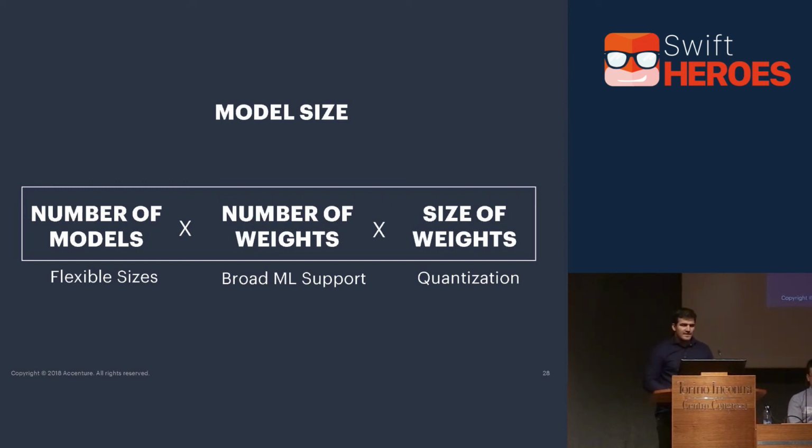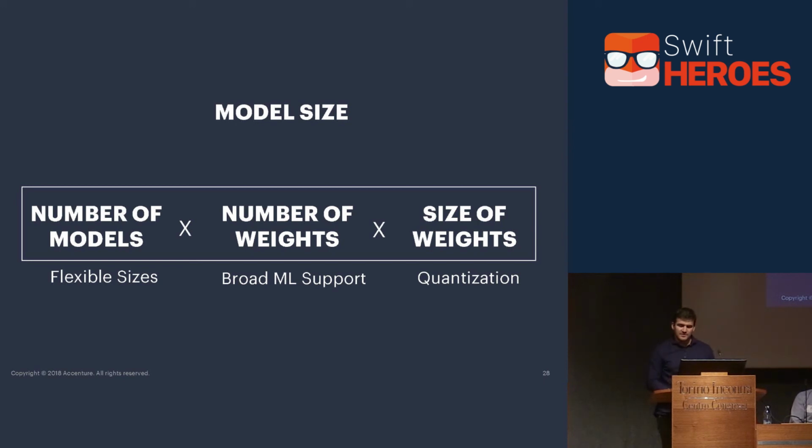For the number of weights, it's slightly more complicated to tackle directly because there's not a single recipe for all cases, as Kalodger was saying. But what they did was introduce an even broader machine learning support, so we can work with different classifiers, different options, and that can have effects on the number of weights of a model.